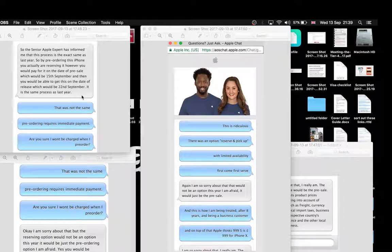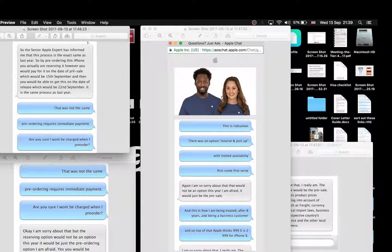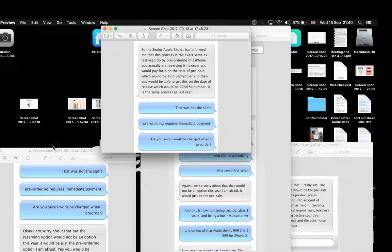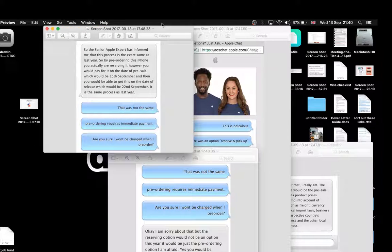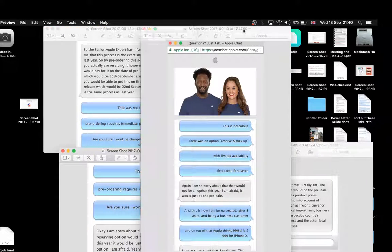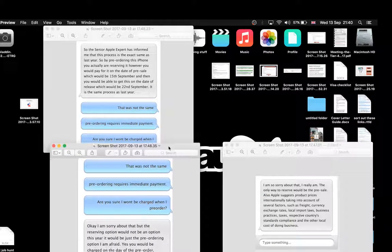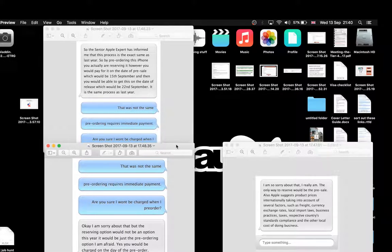Okay, so let's talk about this. So what do we have here? We have some screenshots. As you can see, the top left is where it begins. Basically, I have cut some parts. Let's show you this part first. So this is two parts. I couldn't screenshot everything. I couldn't send the conversation over email. It didn't work. I put my email address, it just failed.